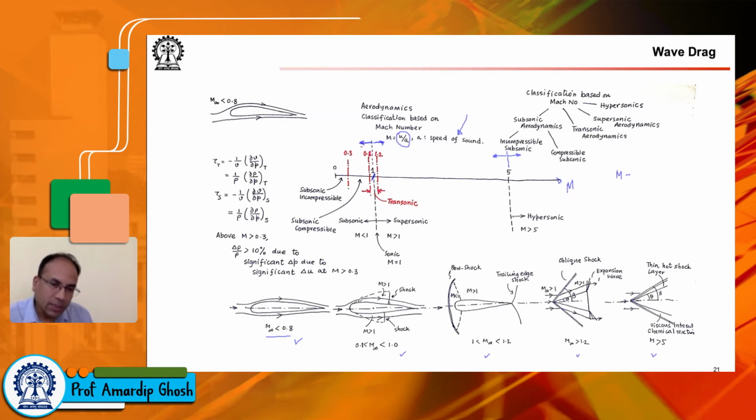So this is the important piece of information to keep in mind, that even when your vehicle is flying subsonic, your M infinity is between 0.8 and 1.0, you still have shock waves. You see, you have a shock wave on the top surface, you have a shock wave on the bottom surface. But interestingly, your free stream Mach number is between 0.8 and 1. Okay, so this is because of flow acceleration. Because of the geometry of the wing, flow can accelerate. And since you are almost near Mach 1, your flow has accelerated.